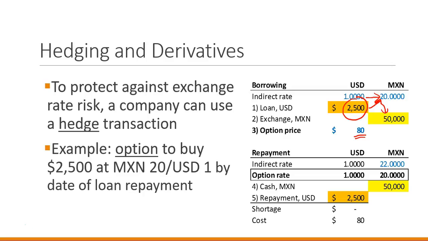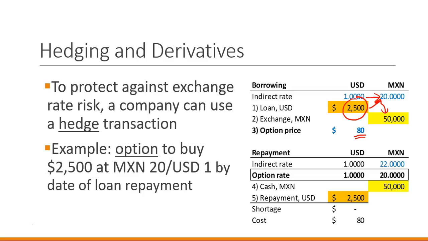this hedge, which is the option or the right to buy dollars at a fixed exchange rate of pesos to dollars, not the obligation. If the exchange rate moves in such a way that this option doesn't help us, if there isn't a loss that we need to protect the company from, then we would simply let the option expire. We've spent the $80 on the option. That's not reversible, but we might not use the option. We're only going to use it if it will benefit us.